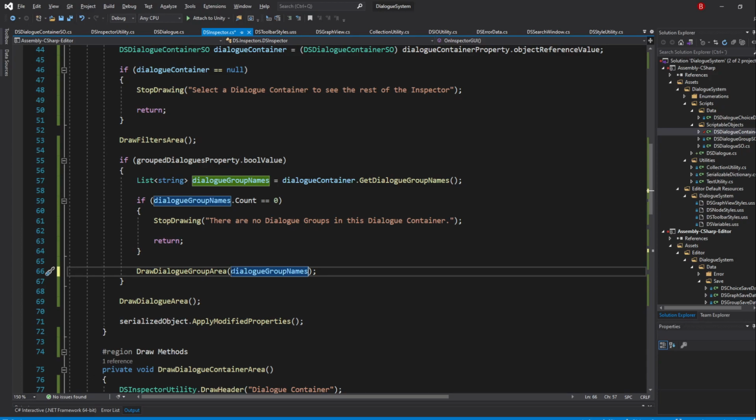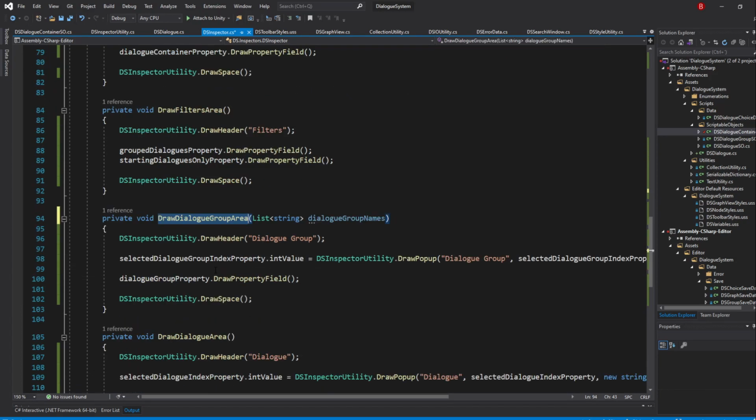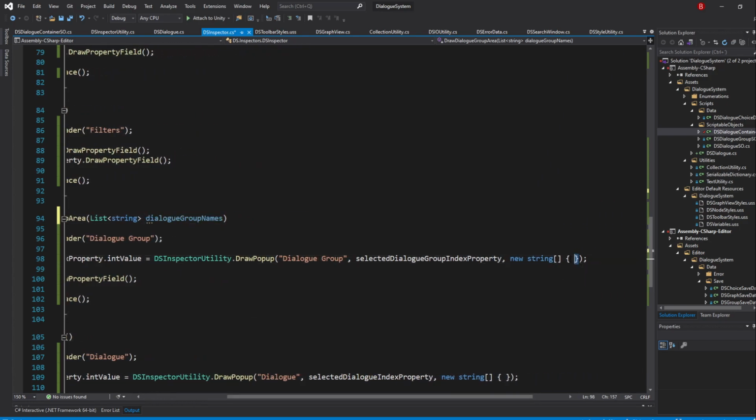This simply automatically adds the parameter to the method for us. Then, in our DrawDialogGroupArea method, we'll swap the empty string array in the DrawPopup method to be DialogGroupNames instead. Of course, don't forget that the method requires an array and we have passed in a list. So we need to convert it to an array by typing in .ToArray.